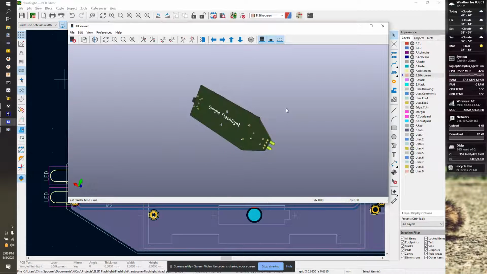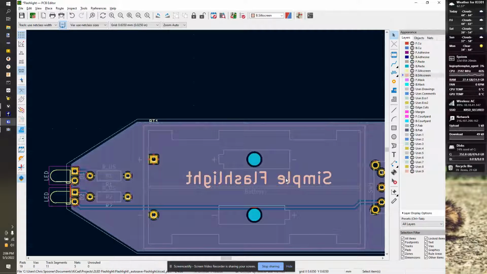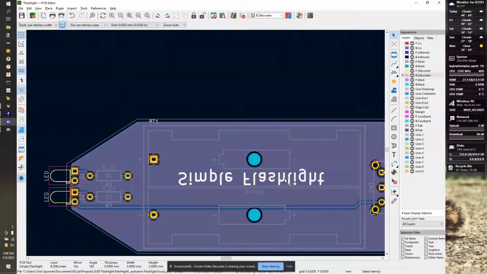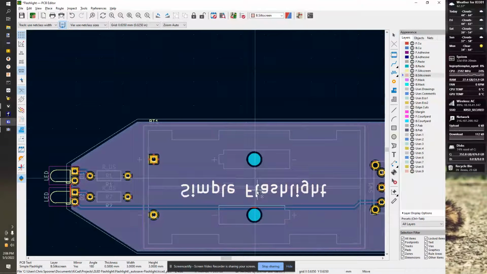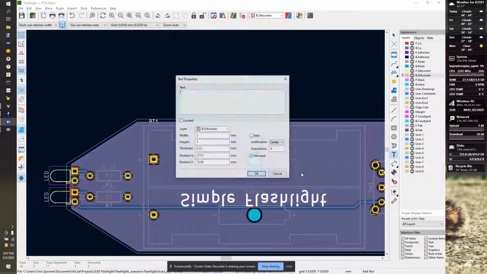I could flip it over. I want it to go the other way. So if I want it to be the other way, I'm going to hit close. I'm going to hit this, R. It looks really funky from here. Move, and let's put that there. And I'm going to go to text. I'm going to add some more text.